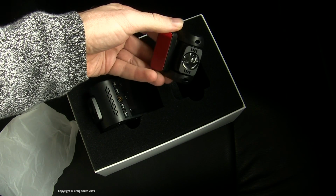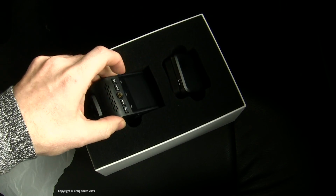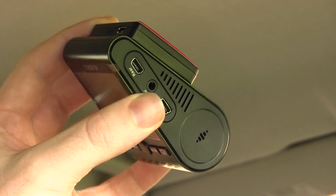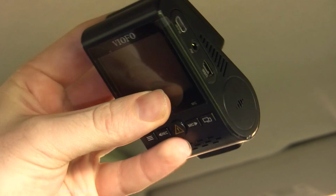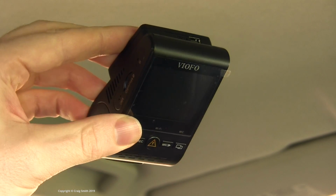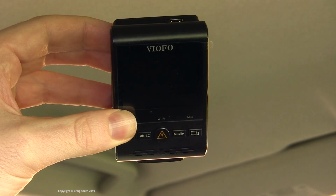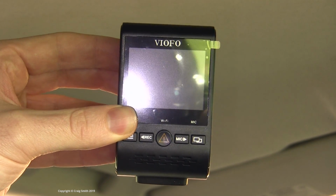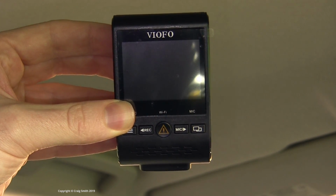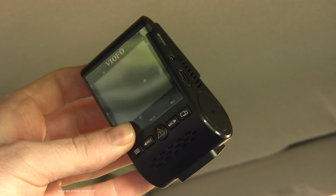The body is very similar to the old version, this wedge shape, but its design is a bit more refined and looks more modern. I like the wedge shape a lot for a dashcam, as it obviously gives the lowest profile when windscreen mounted. No silly suction cup mounts with articulating arms. It just sticks straight on the screen with no nonsense. The layout of the buttons is completely different, so we'll see if that's an improvement. And this camera has other new features.